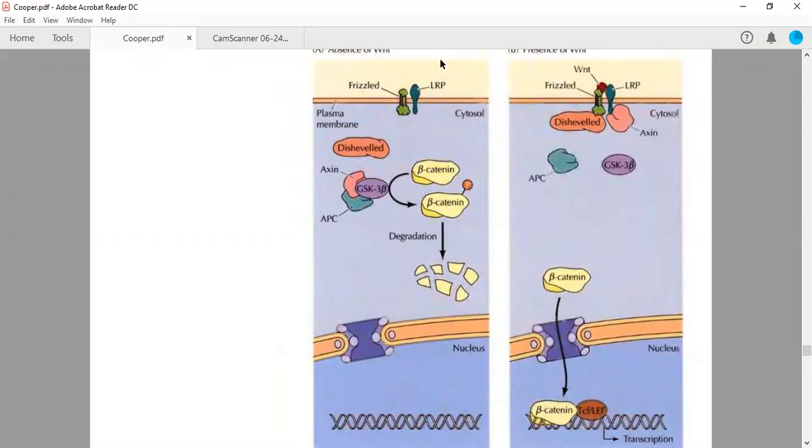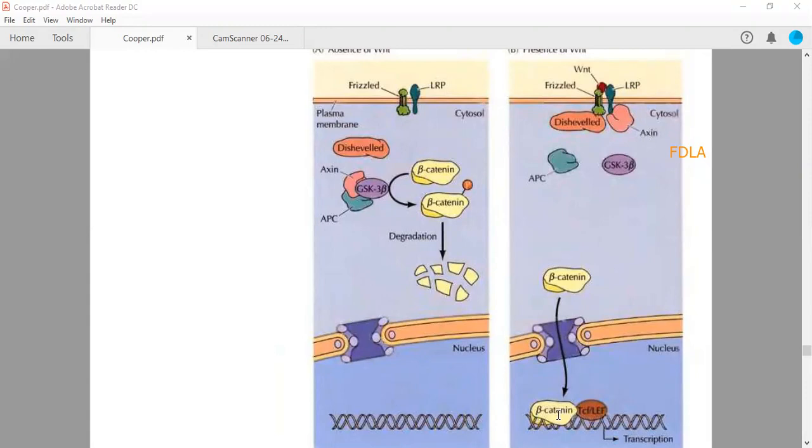If you want to remember this, you can write it as FD LA, because Frizzled will interact with Dishevelled and LRP will interact with Axin protein. And if they are interacting, they are not forming this complex. This complex is not formed, so this particular GSK3 beta kinase will not be activated. If it is not activated, it will allow the beta catenin to move inside the nucleus.